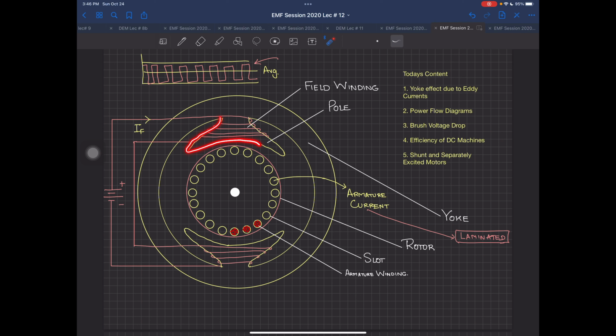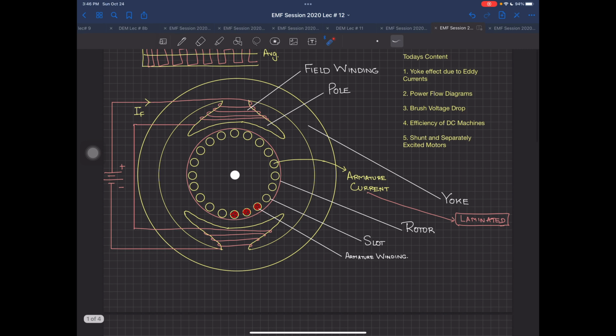Normally they treat the pole as the most important, because the discontinuous current will be flowing in the field windings, giving a discontinuous field flux, and since there is a rate of change of flux, an EMF is going to be induced and eddy currents will flow there. So the poles are laminated. But good manufacturers will make the yoke laminated as well. Again, it's a manufacturing trade-off, whatever you want to go with. So wherever eddy currents are produced, you have to make it laminated.